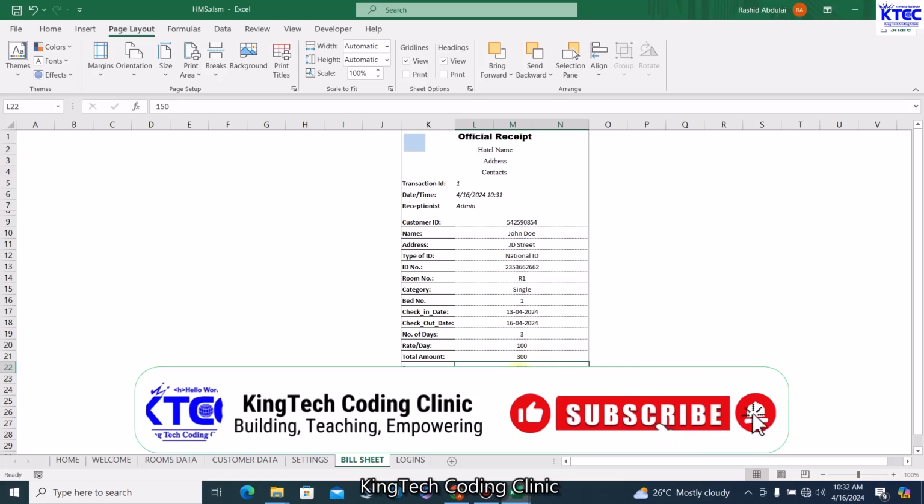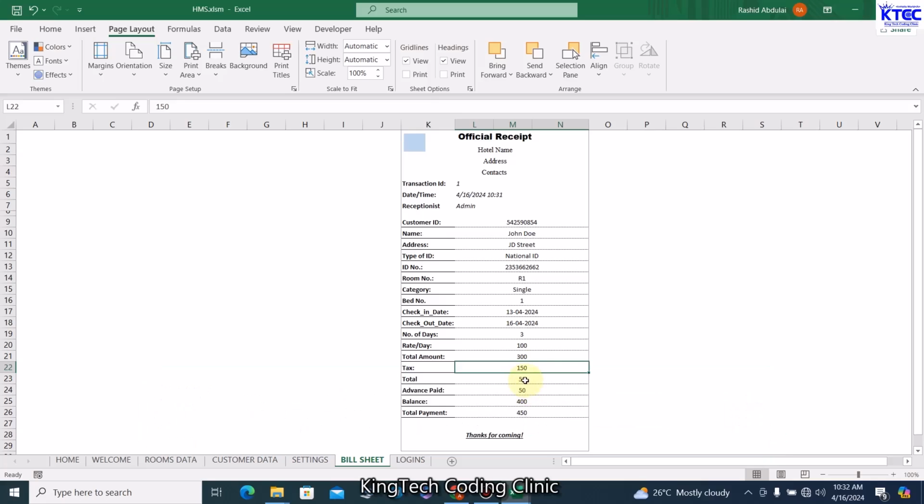And then total amount, which is what? What is this total here? So we need to check this to get what is actually happening here. After tax. Okay, so here too, we need to enter another formula to be able to get this value. Okay, we are going to sum up this L21, the value of tax, and this to give us this here.